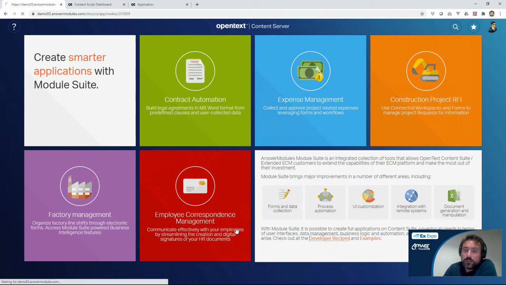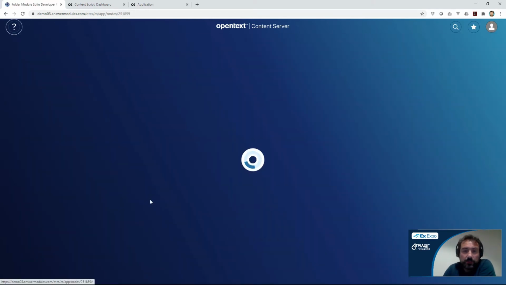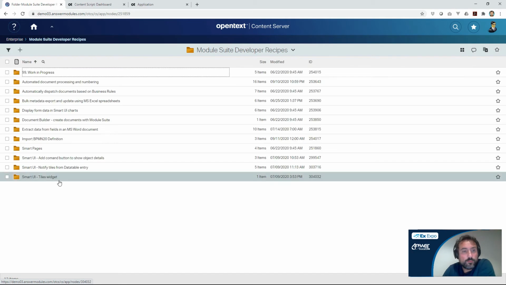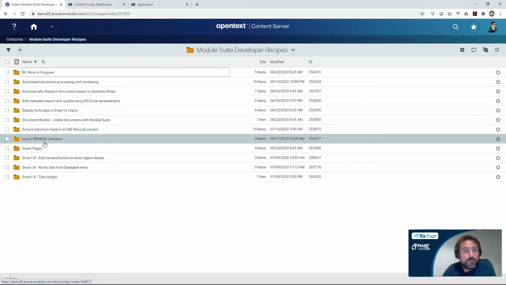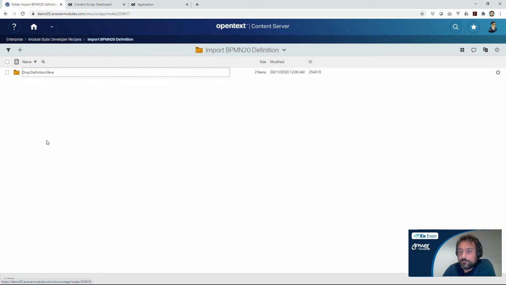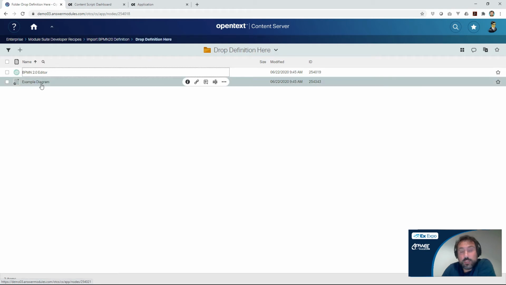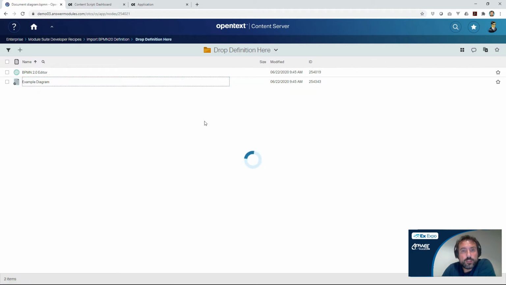So I have here under my developer recipes a very simple example in which we are basically intercepting the event of dropping into a folder a BPMN 2.0 definition of a workflow. So here I have my example diagram, and we can have a look at it.